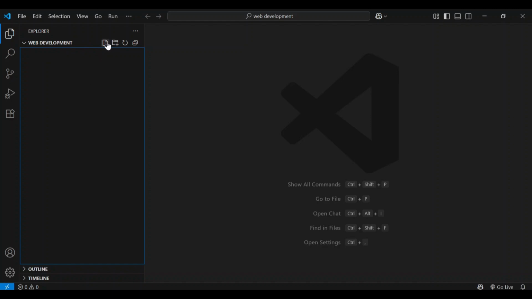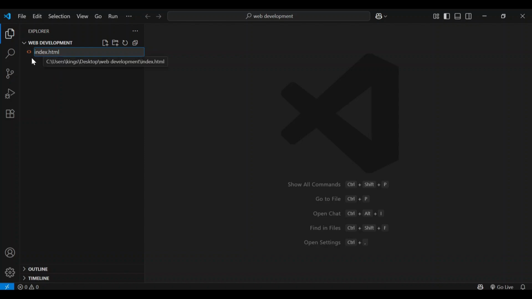So now I click on new file and I give my file the name I want to give it. So in this case, I'm giving it index.html. HTML is the type of the file. So before the dot, you can give it any name.